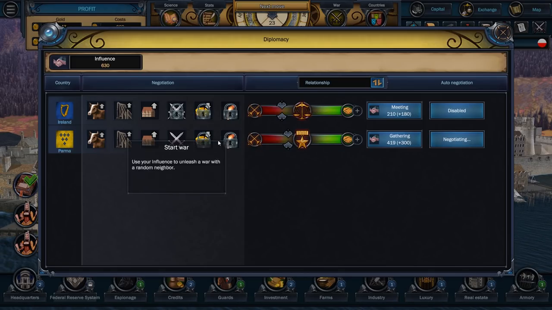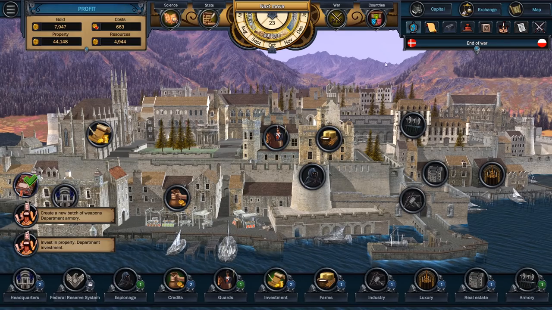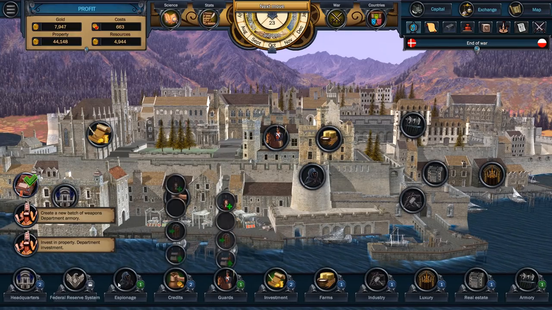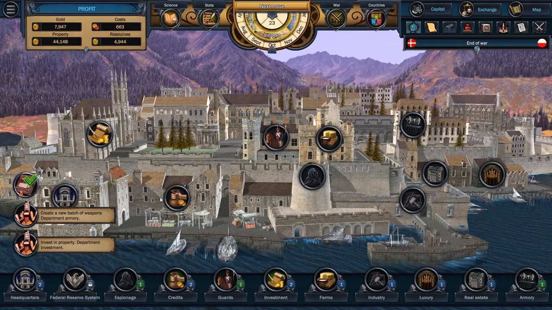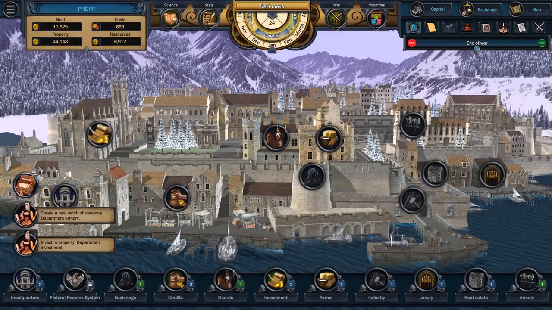So yeah, we're going to start trying to make Parma huge and super powerful. I'm going to pop that in there. Respect plus one. All right, let's have a look. All right, let's go to the next move. Oh, we completed this. Take that.